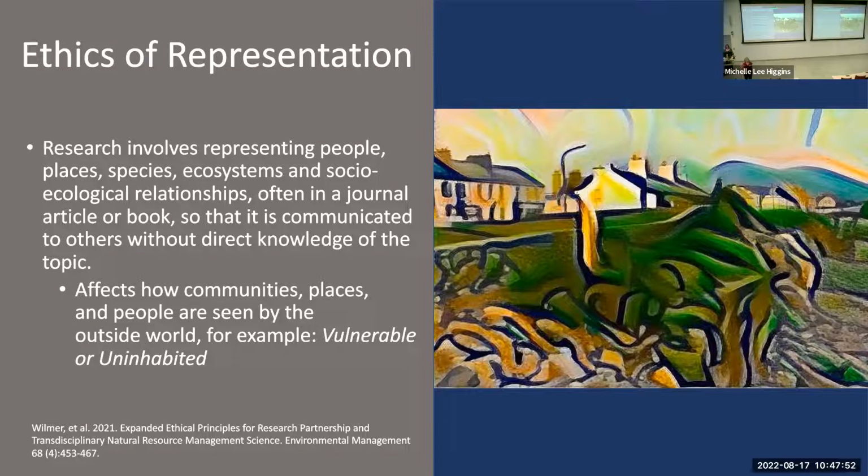I'm not talking about watering down our analysis, but when we are bringing people in, they have an opportunity to say, oh, this is how we think of our community. This is how we describe it. And this is how we want to be represented to the outside world. So we're just evening that out and making sure that the people who are going to be affected have a say in how they are represented to the outside.